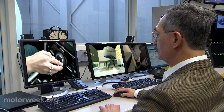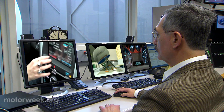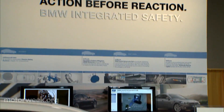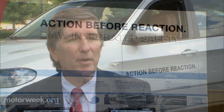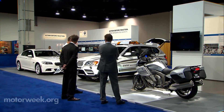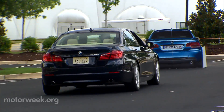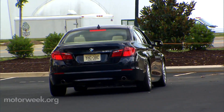The domestic automaker is clearly committed to reducing the number of distracted drivers on the road, but they're not the only manufacturer in the game. BMW has been introducing a lot of high technology into safety over a number of years. At the most recent Enhanced Safety of Vehicles Conference in Washington, D.C., BMW conducted demonstrations of their prototype Automatic Collision Avoidance System.